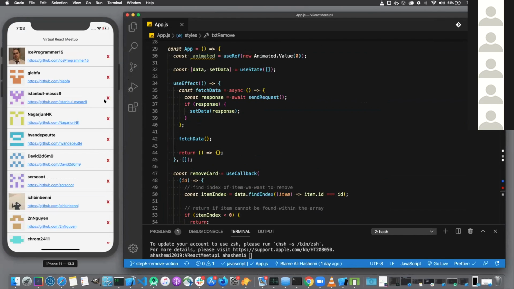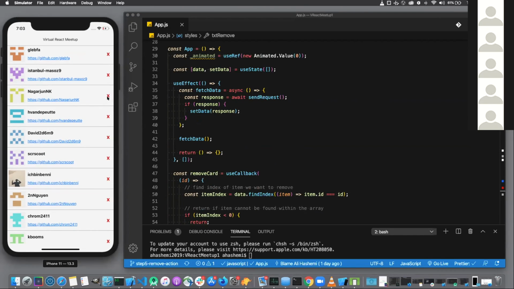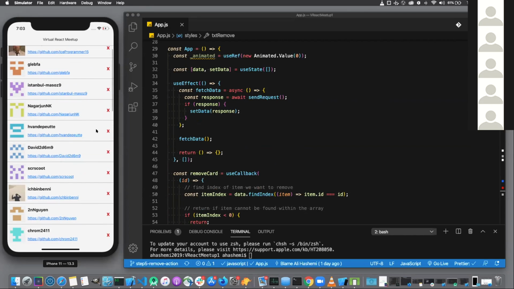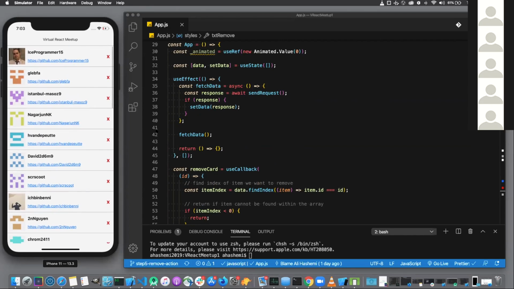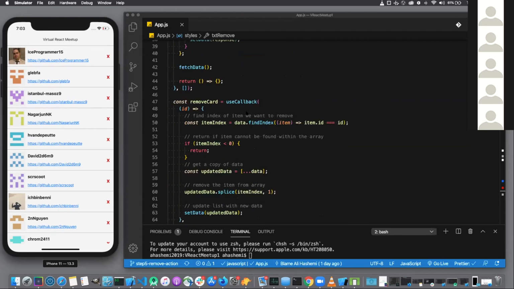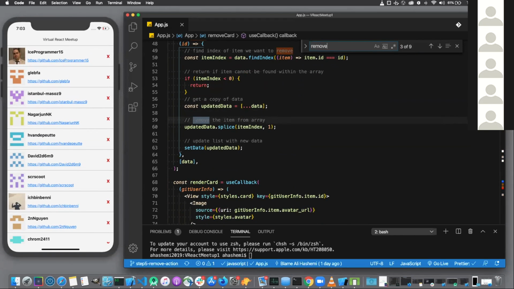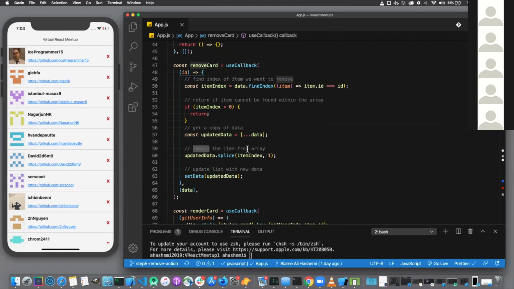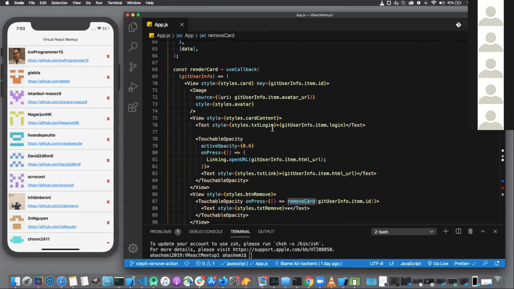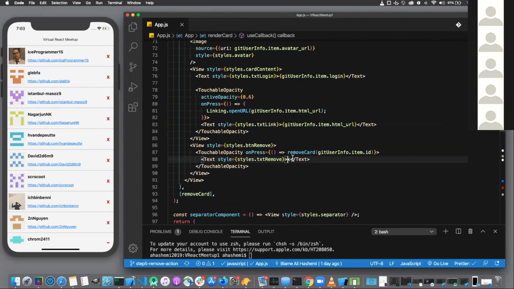I just added one X button here that we can click to remove items. What it does is, when I call the remove card, yeah, we have one function called removeCard. So this is the X button I have.